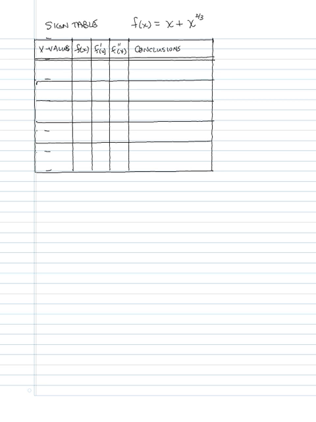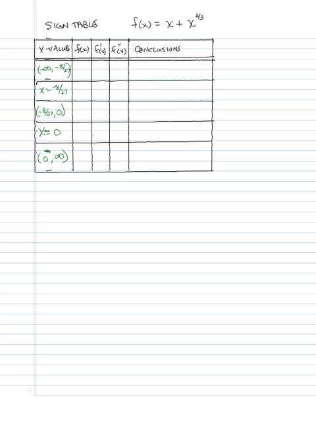Okay, I've got my table set up, ready to fill in. Remember, the first interval furthest to the left was negative infinity to negative 8/27. Then we had the critical number negative 8/27. Then the interval from negative 8/27 to 0. Then the critical number 0. And then the interval from 0 to infinity.